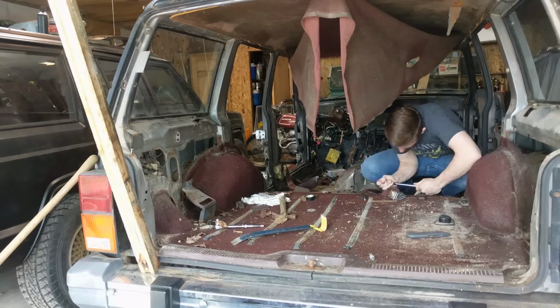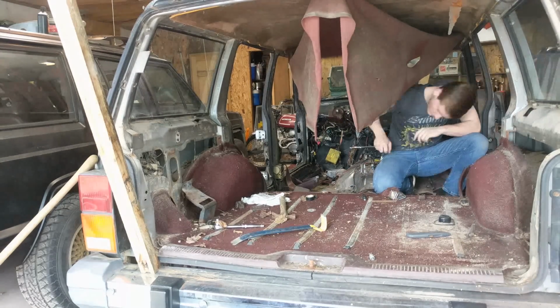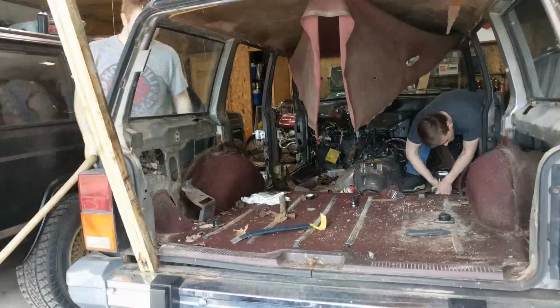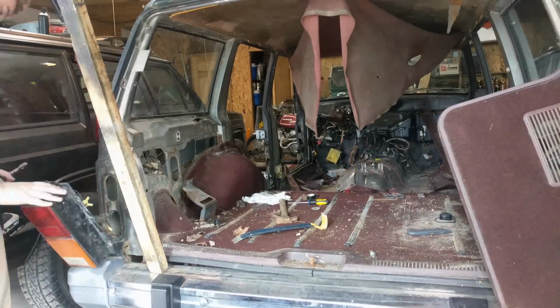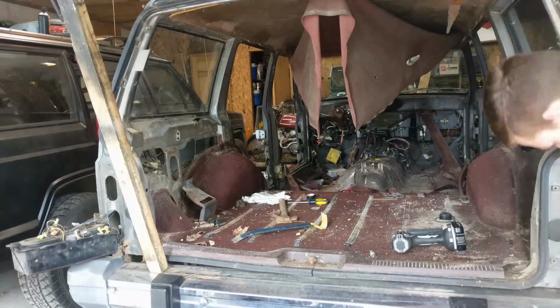From there we attempted to take out the seat belt holders. That's what Brody's kind of going for right now. But it's basically the Torx bolts that hold the seat belts in, because we're going to get the carpet out of there, but I kind of said screw it on the carpet. I'm just not taking it. The impact didn't work, the ratchet didn't work, nothing's working. So yeah, I'm just screwing the carpet. Doesn't matter. So from here we started taking out the taillights.